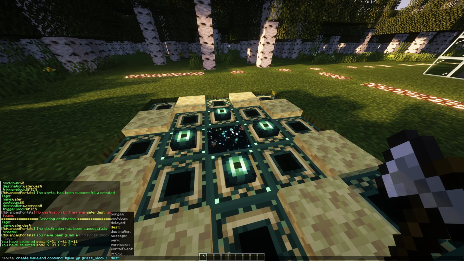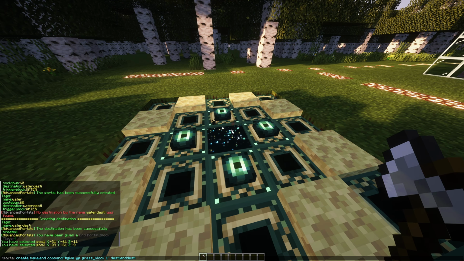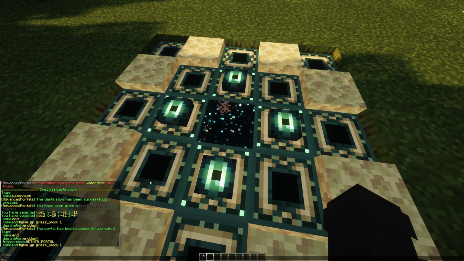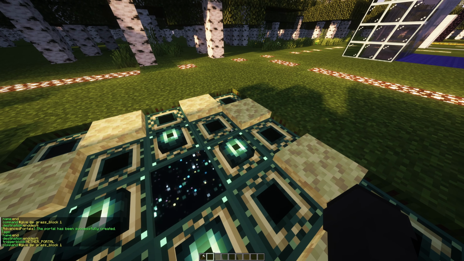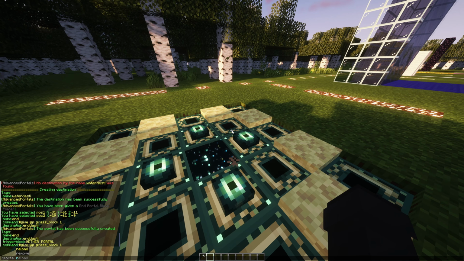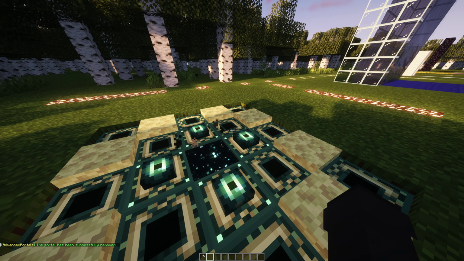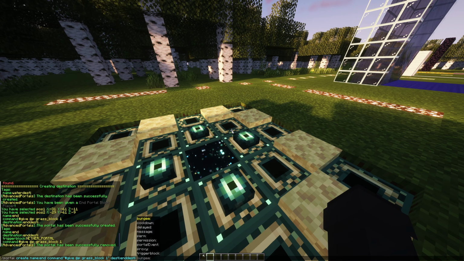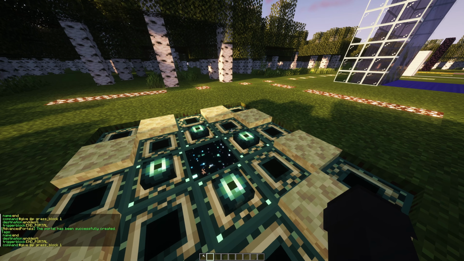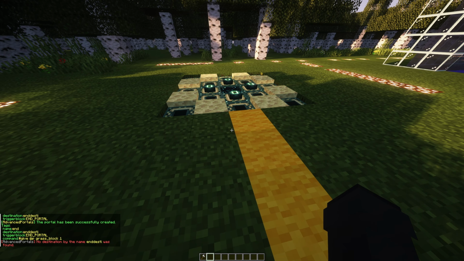Then we do desti and we do end desti, and then we do enter. And if we now want to enter this one, we didn't set anything. I just noticed it says still nether portal. This was my bad. If we now enter, it could happen that we get teleported to the end. So let's maybe check slash portal, and we remove the end portal and simply create it again with the trigger block and the end portal. Enter, end portal is set, and if we enter it, we get thrown out.